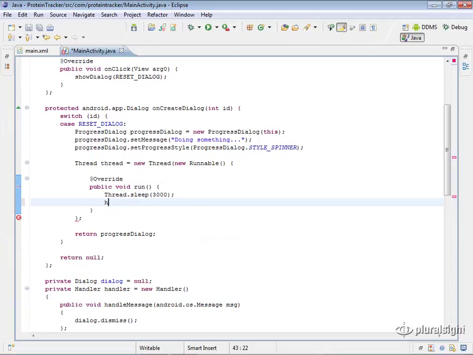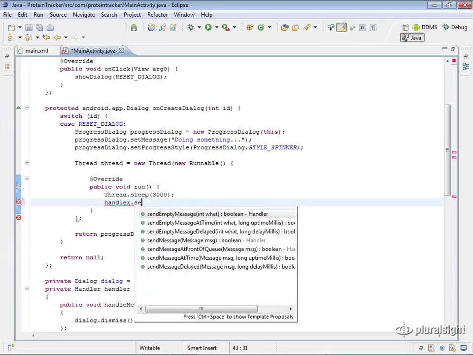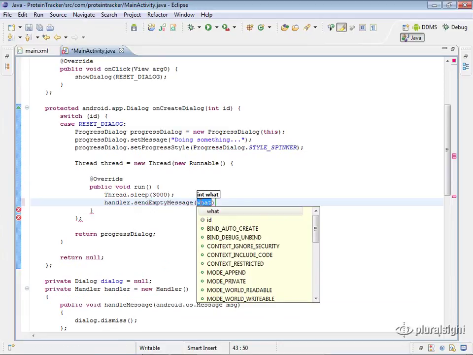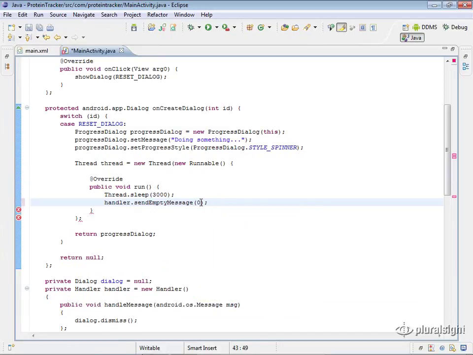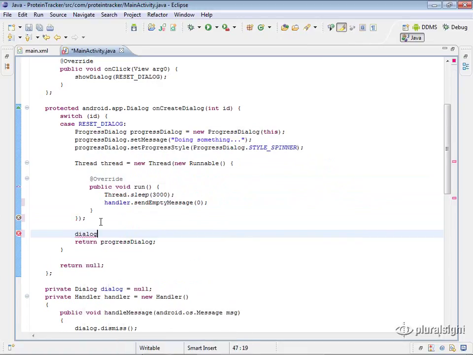We're going to call handler.sendEmptyMessage, and then we'll just put a 0 in there because we don't care what the message is. And then we're going to need to set this dialog before we return it. So we'll do dialog equals progress dialog, and then we'll go ahead and return our dialog here.